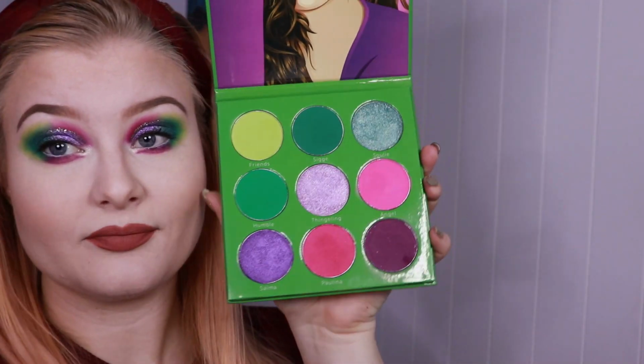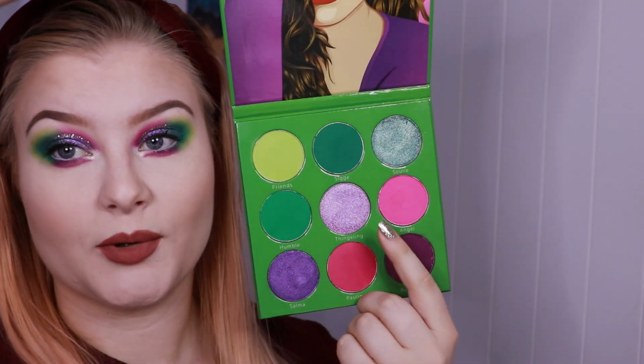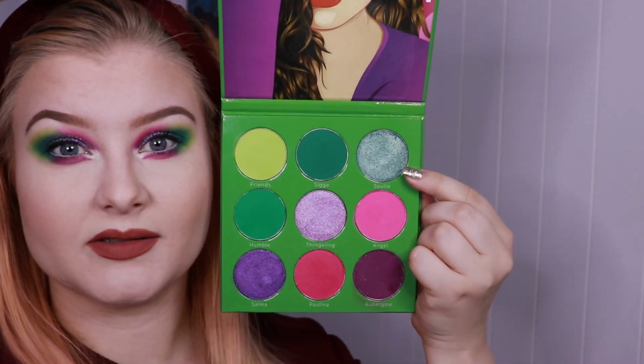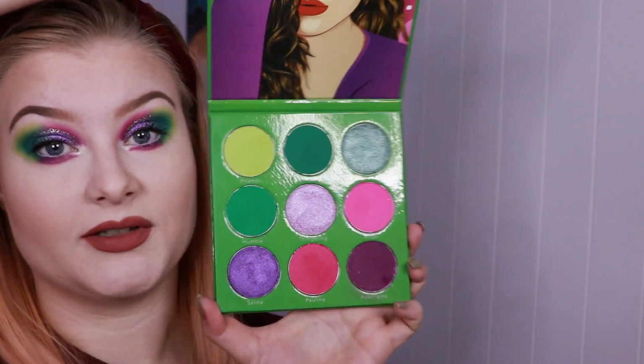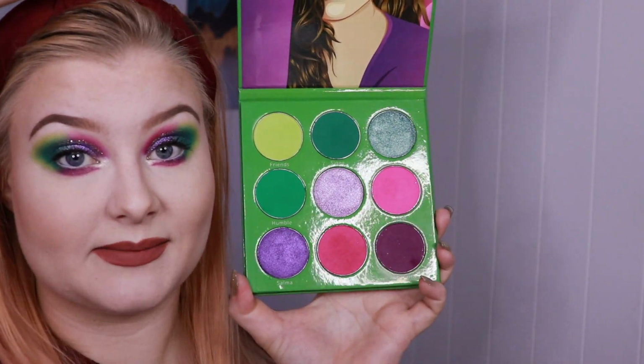So I'm so happy that I got it, and I think it's a very unique color story. I don't really have all of these shades. I don't have many purples like this, for example. And this green is like such a nice cool toned green, and the shimmers are just super sparkly. So if you like colors like this or you want to experiment with them, I totally recommend you to get this palette.